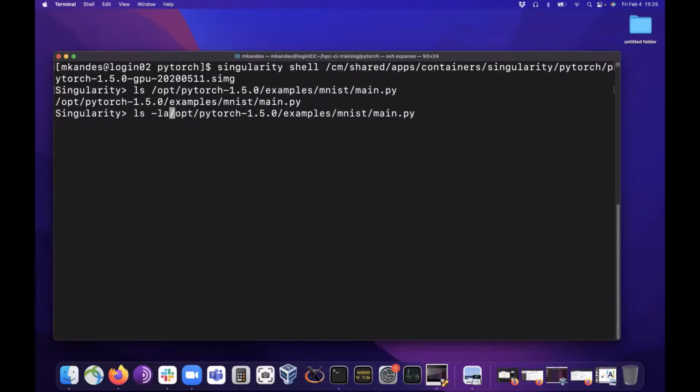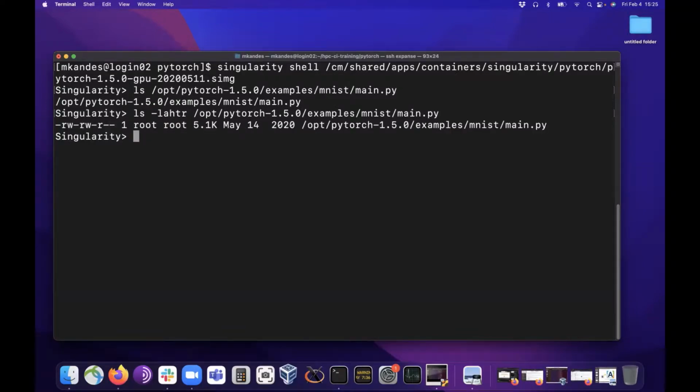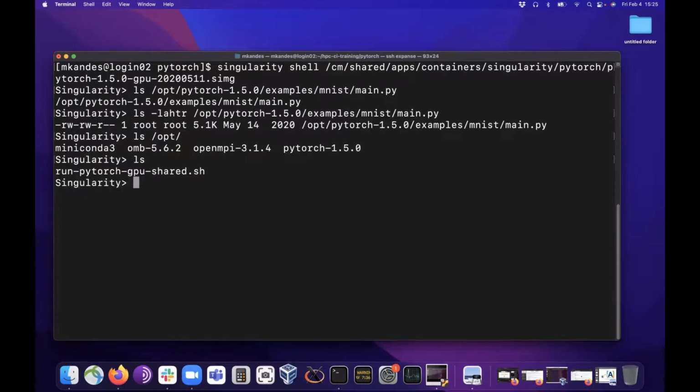It's inside the container, right? So we've done our first Singularity command. You can Singularity shell into that container if you want to check out what's inside, right? So you can poke around into /opt. I have a few different things in here. You can see this is where I've installed a few things, right?